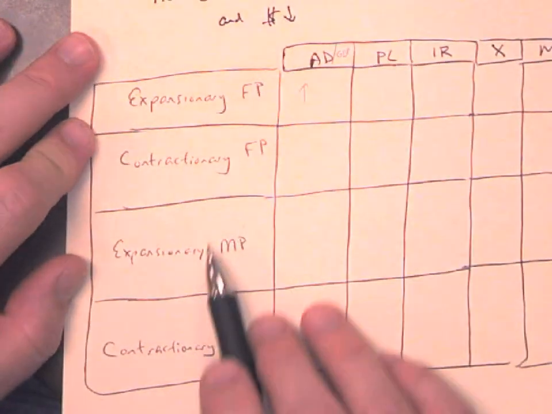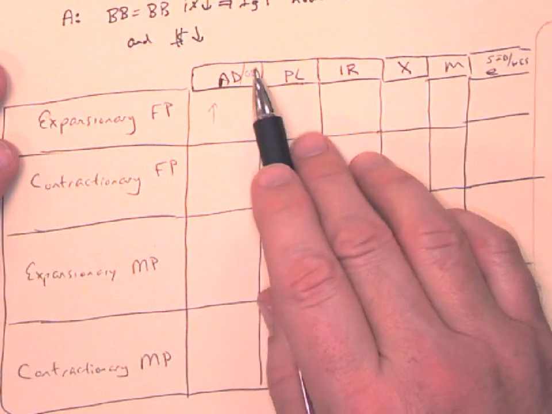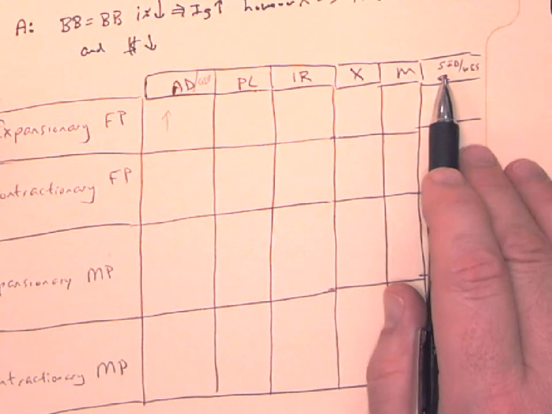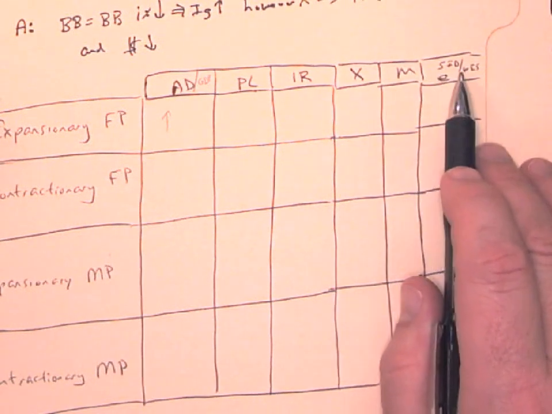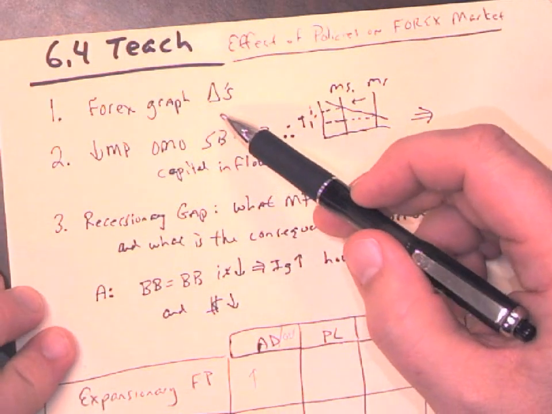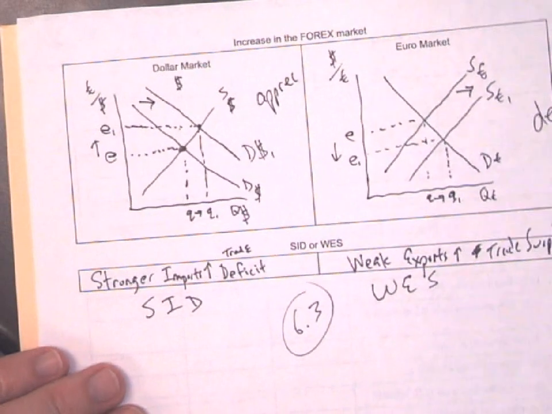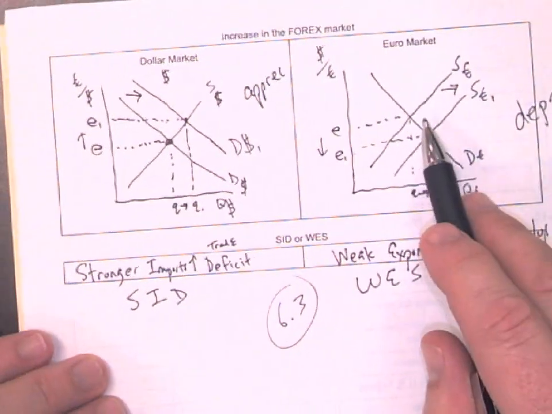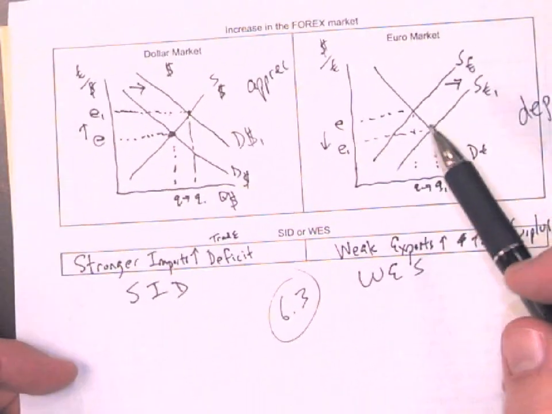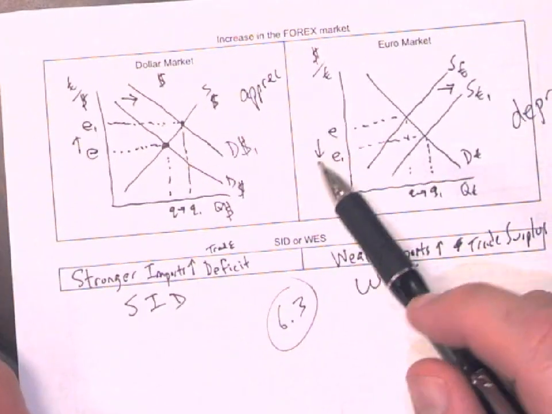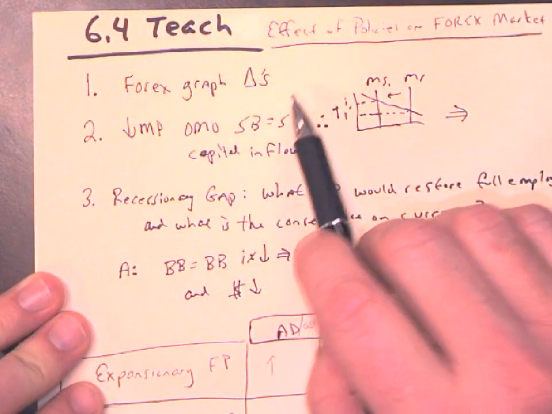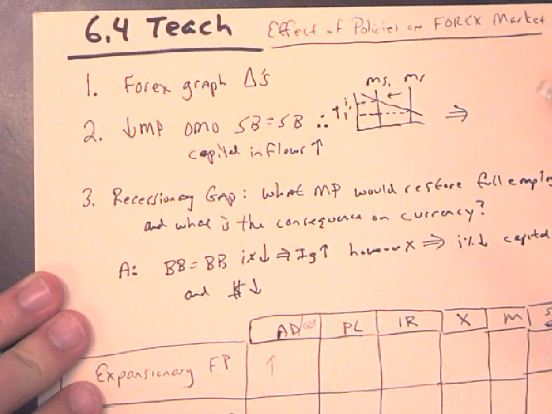Whatever happens when our countries enact policies is going to affect our aggregate demand, GDP, our price level, and the interest rate, and that will affect our exports or imports and determine whether that country's currency becomes CID or WES. So anytime you have changes to the foreign exchange graphs, as in if we have changes to the dollar market appreciating and the euro market depreciating, if they're trade partners, what that would do for that country can be based on these policies. So if you need to change some of those graphs and you have CID and WES, those could be results of the policies.